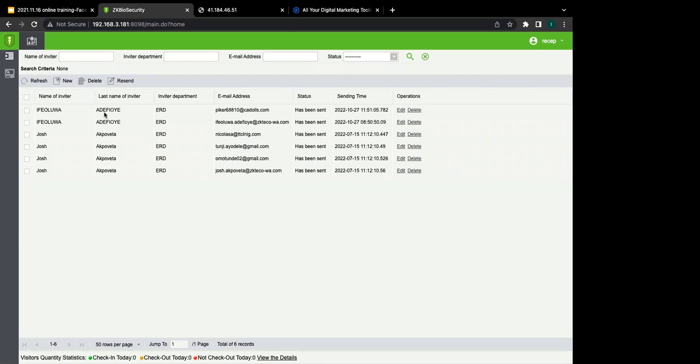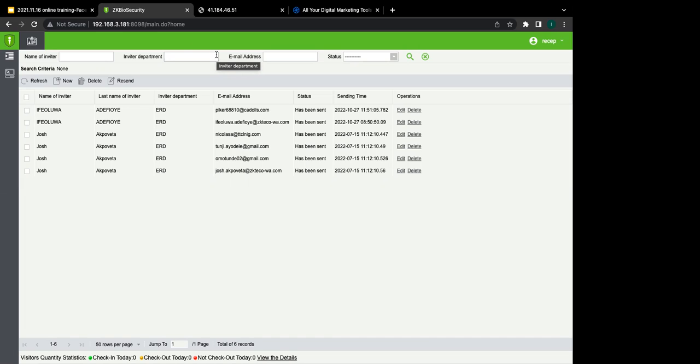So if I'm an employee in an organization, I just need to make a call to the receptionist and tell the receptionist who is coming to visit, this is the email of the person coming to visit, at this particular day and time. The receptionist sends a link. Also, there's a biosecurity app that you can make use of to make reservations. I have that on my phone.